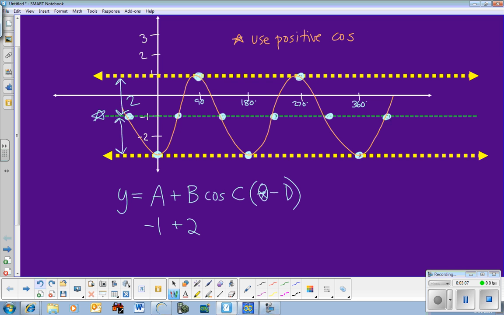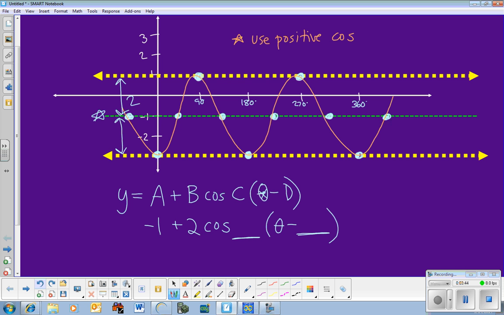All right, that part is nice and easy. And in real life, these numbers might not be like 1, 2, 3, and 4. They might be 600, like if we're talking about a mountain range or a roller coaster or a Ferris wheel. These numbers might not be nice, simple little graph numbers like 1 and 2, but more real-world numbers. All right, so let's talk about C and D. The number here, that's C, and the number right here for D are the two that take a little bit more effort. D is not so bad.